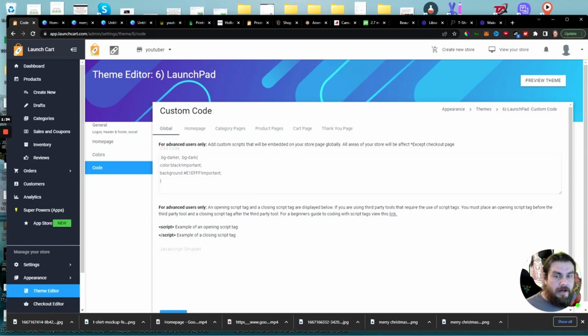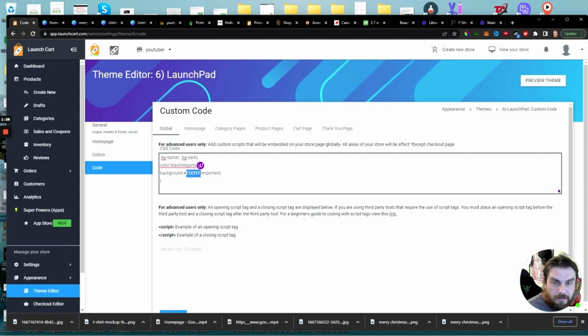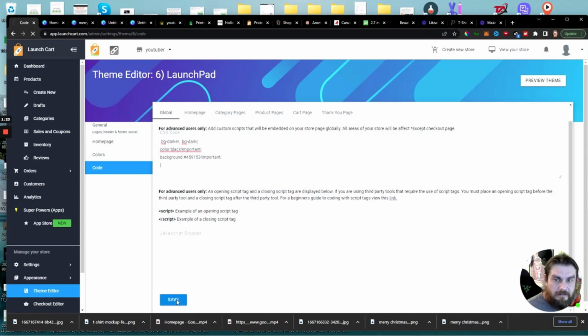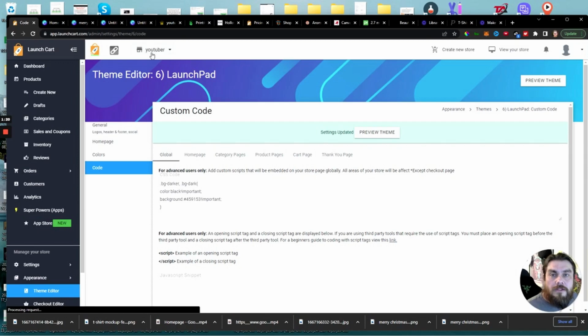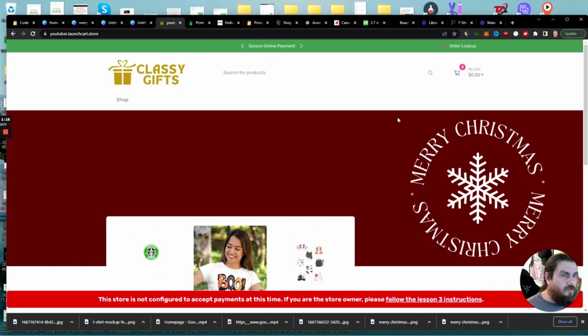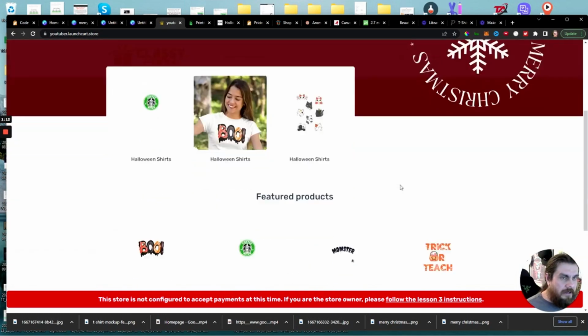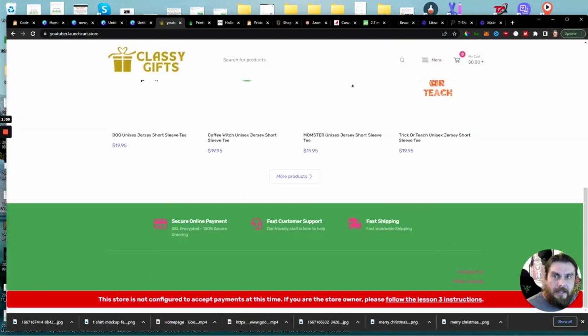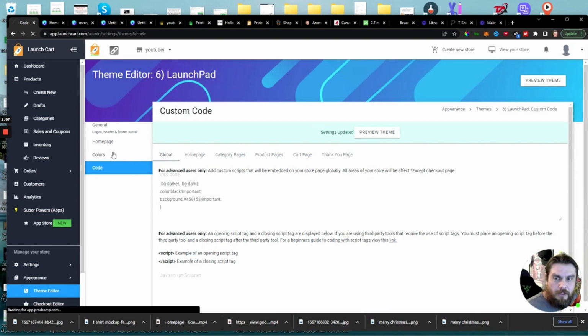Then the next one is background, colon, pound, and then here's our number. We want to change this number here. Paste. That's the new color that I just got. Save that. Okay, so then let's go back to our website. So right now it's this blue. So I changed it to green, more of a green and red. Here's green. And here's pink that we got from our colors.